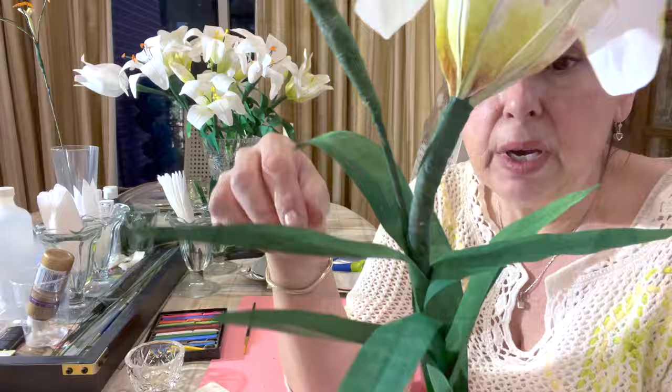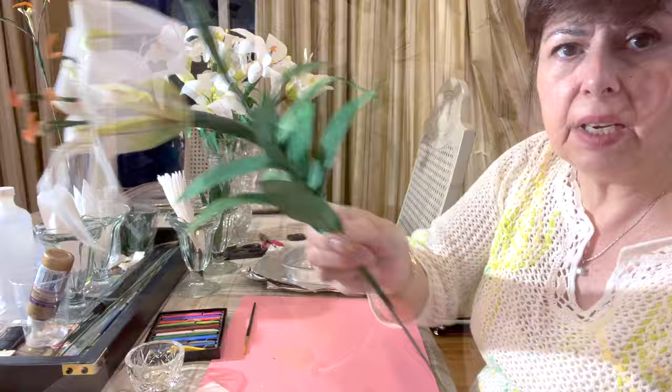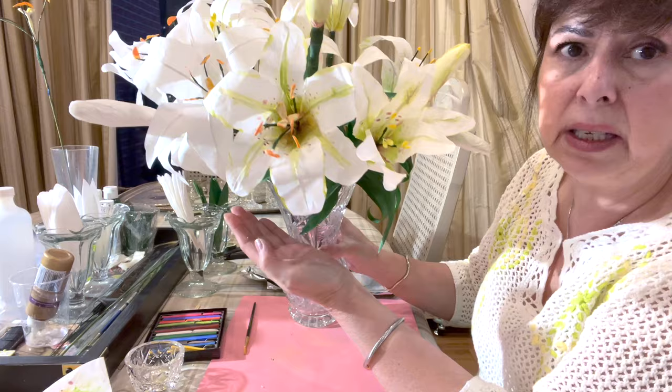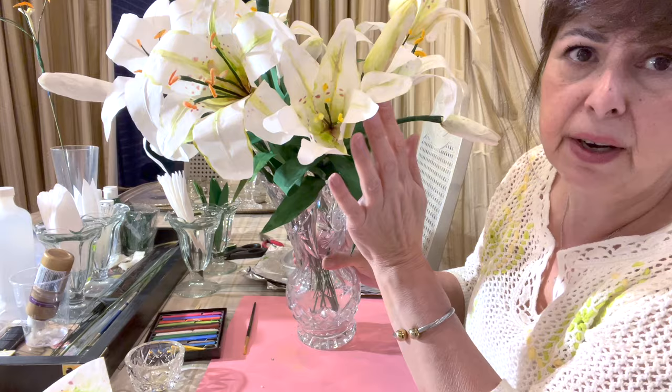So that's the flower with the bud and the leaves. So there you go. That's what they look like in a vase. You can see that I've made the leaves to just show outside of the vase, and it does give a nice backdrop to the flowers. And like I said, you can create these flowers and you can open and close them to look like they're at different various stages of growth.